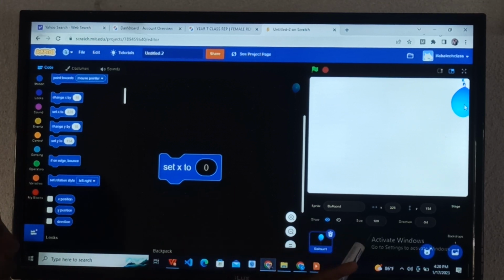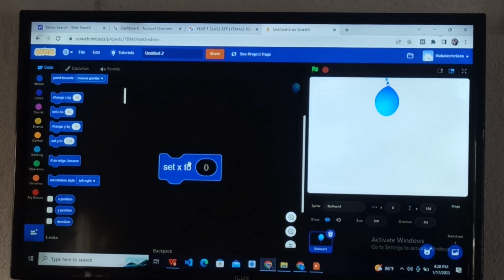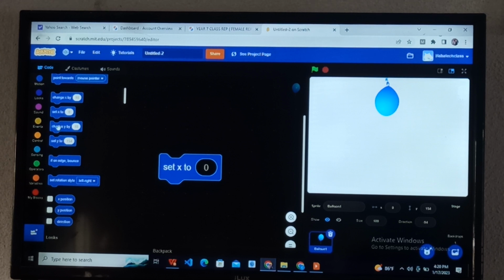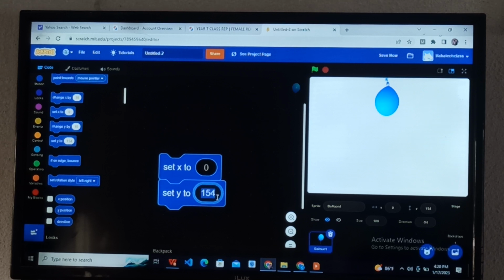It will set only the x value to zero. So let me run it now and see. Can we see that it comes to the zero point? And we have set y to zero. If you do the same thing, you send it to zero, that means it will come to center anywhere it is.